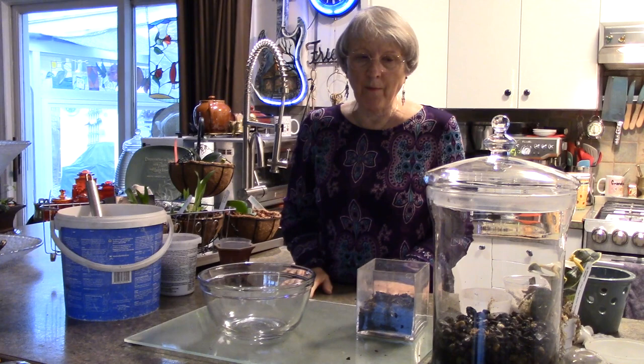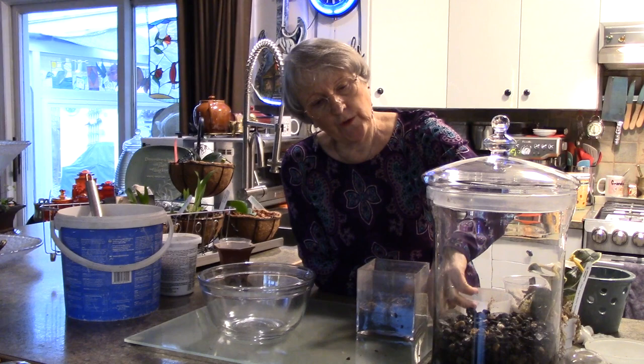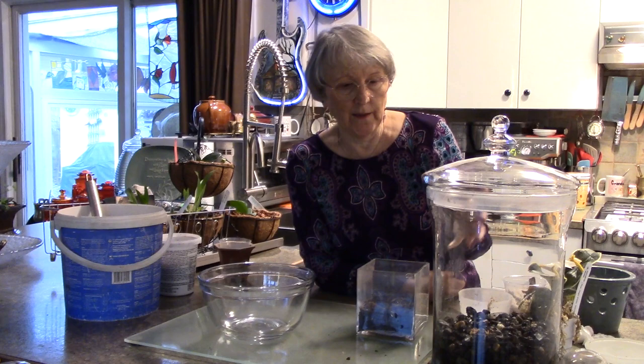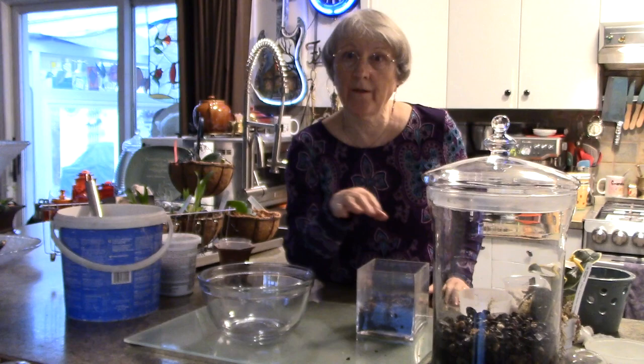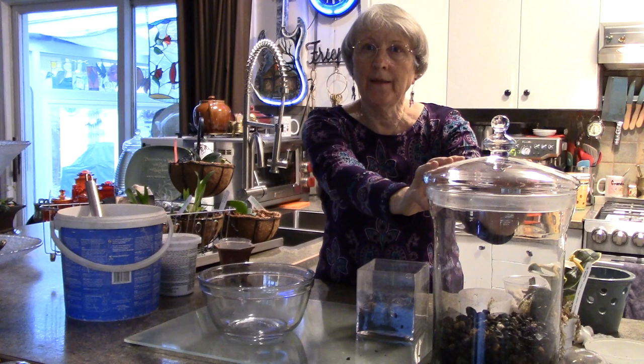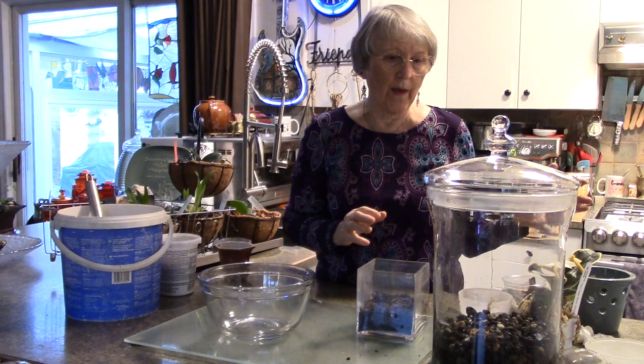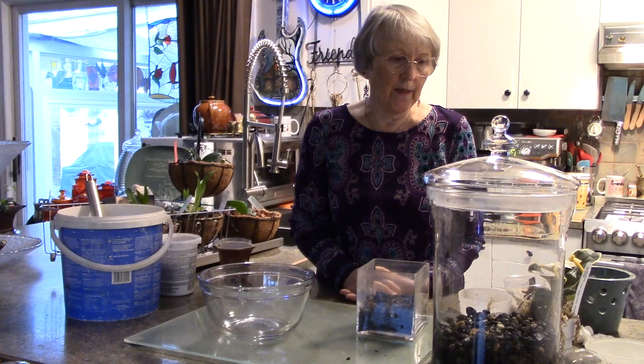Today we're going to look at those differences and try to pot them up as best we can. Over here I brought in the terrarium - in the bottom I put pebbles and charcoal to help sweeten it, because water is going to be sitting in it, plus a little lava rock. I have a screen over that with just a few pebbles on top, and I added about three-quarters water. So last night both orchids went in the terrarium. They're out during the day and in at night, because they do need that extra humidity in the evening when they're transpiring.